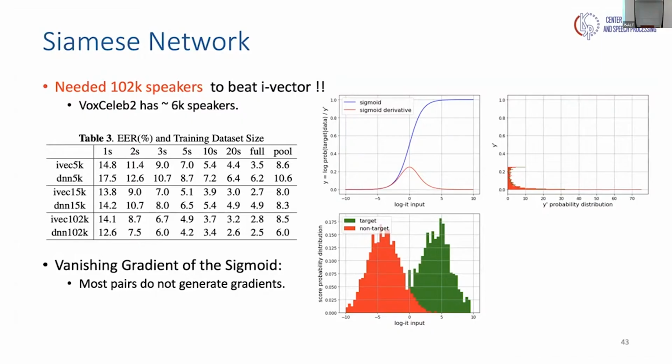So here we have the formula of the sigmoid in blue and the sigmoid derivative here. And these are the score distributions for target trials and non-target trials. So you can say that once you have started training and your model has started to converge, most of the trials that you use for training are in this area or this area where the derivative of the sigmoid is almost zero. So when you use these trials to train, you don't generate gradients. So your model doesn't move. Only the trials that are here in the middle are the ones that generate gradients. So basically you are wasting a lot of computation when training with this method, because most of the data you are putting in the neural network won't generate gradients and won't actually move the weights.